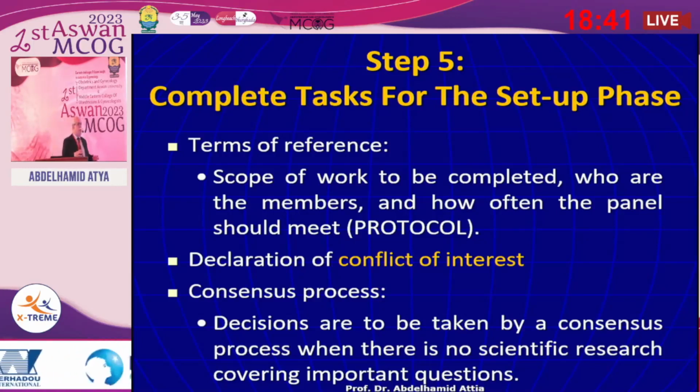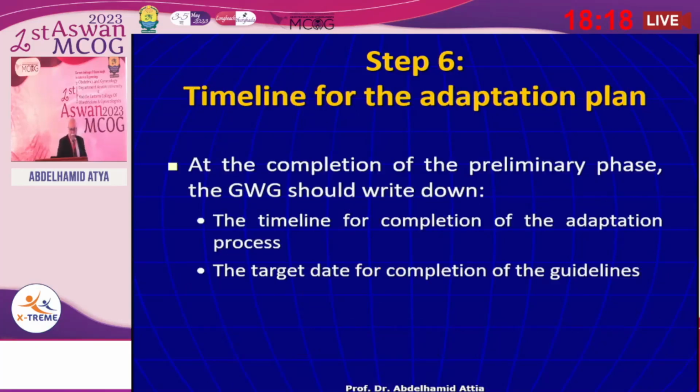No one will be the most senior or the head of the group, so that what I say is going to be done. No. There should always be a consensus process in decision making, especially when we don't find research covering a specific point. We should do some sort of meetings to reach consensus on what to write in the guideline.